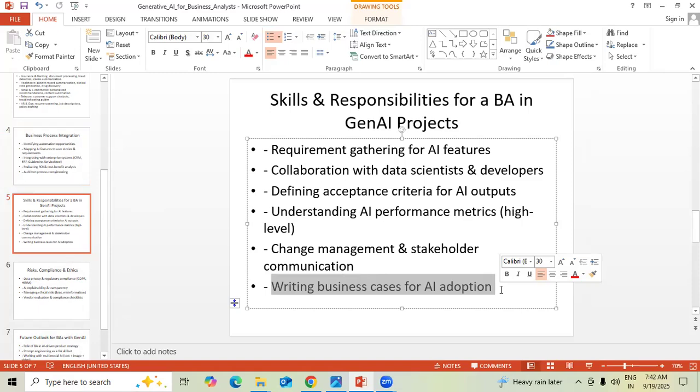If you remember, sometime back I explained to you about the use cases. Also, there must be some scenarios you must be knowing, because BA is all about scenario-based learning. So we must be in a position to write business use cases. So for that, whatever case studies and use cases I have taken, a few of the use cases will be used so that business cases will be generated on that. That's more important. One of the key skill sets that we need.